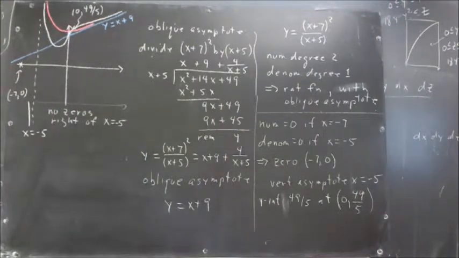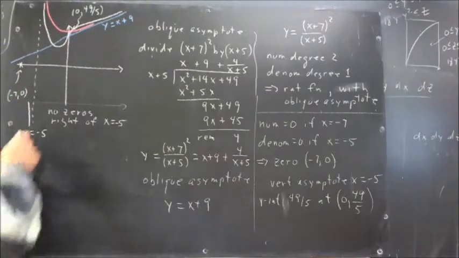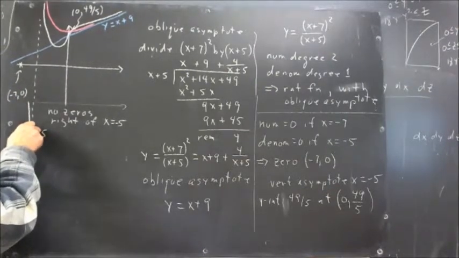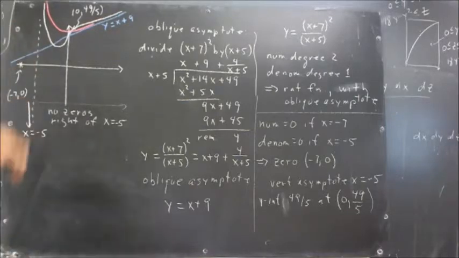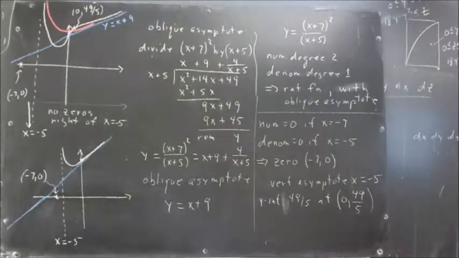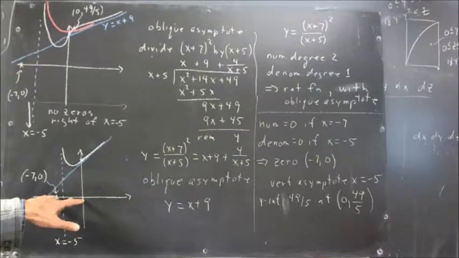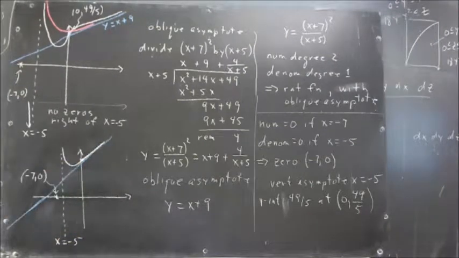I'm going to draw a slightly more compact graph, and we're going to look at what happens on this side of x equals -5. We do know it's approaching the asymptote x equals -5 through negative values, so it's approaching negative infinity here. Okay, this graph is more to an equal scale. 9 units here, 9 units here look about the same. Graph looks like it has about a 45-degree slope.